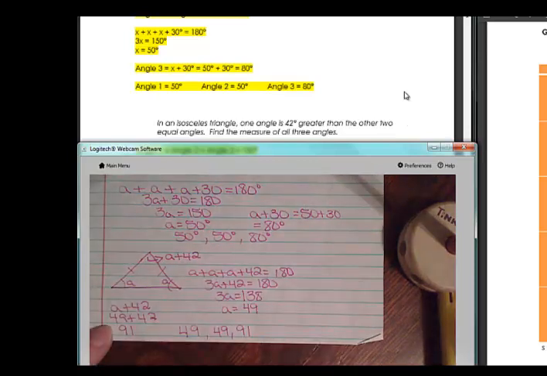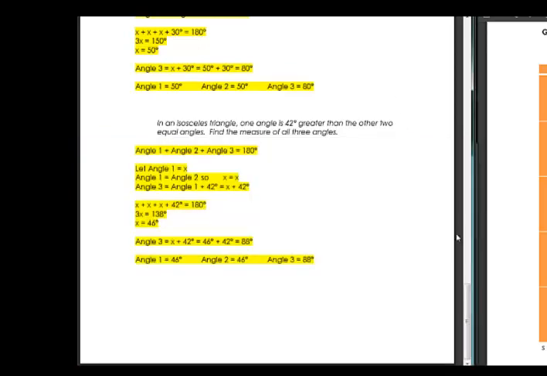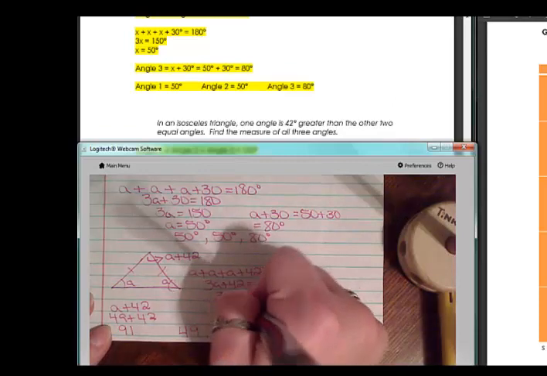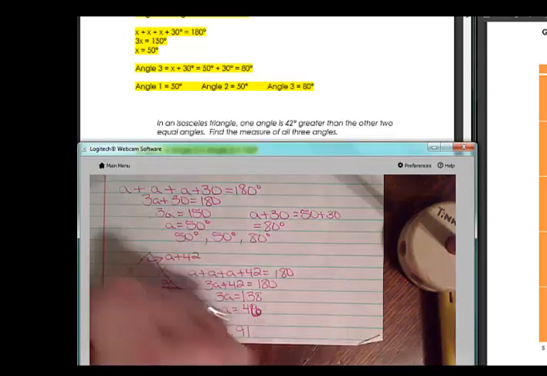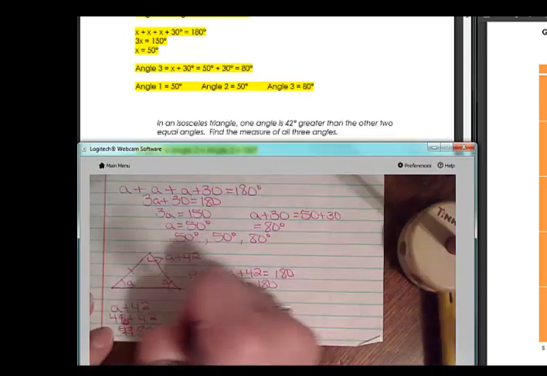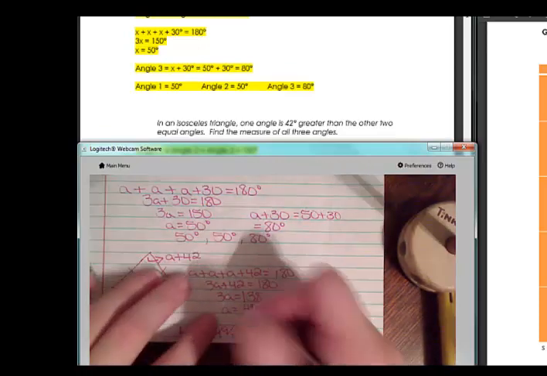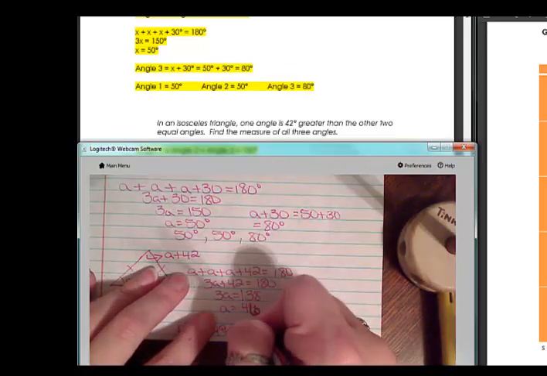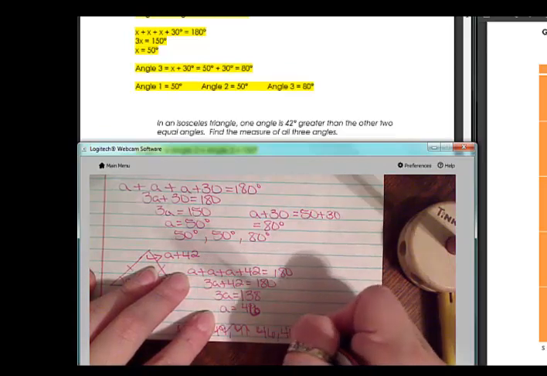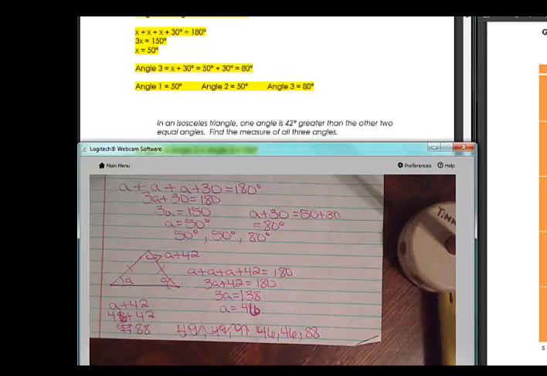46. What did I do wrong? I divided wrong up here. Sorry. That's 46. Thought that seemed high. I'm sure some of you out there caught that and were like, hey, you're wrong. The joys of online classes, though, I can't hear you yell at me. So sorry about that. It's 46. I tried to divide in my head and didn't get it right. So your two angles would be 46 and 46, and your bigger angle would be 88.